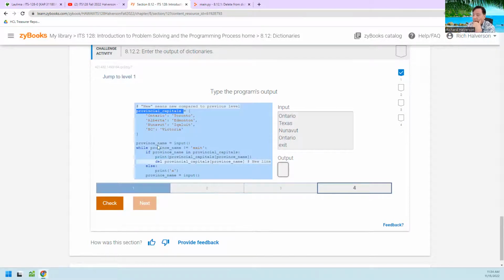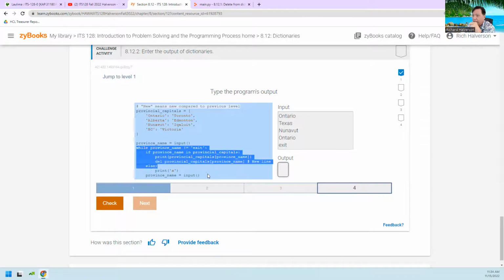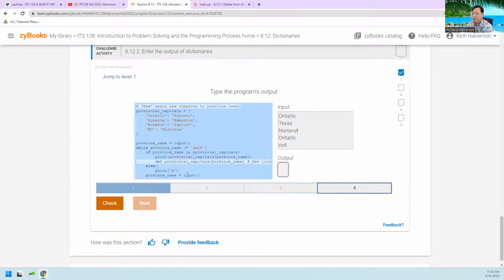Then we have the name, we're going to read in the input, and then what we're going to do is search. So this is a loop for reading in, because at the end we have another input there. So this reads until somebody enters exit.